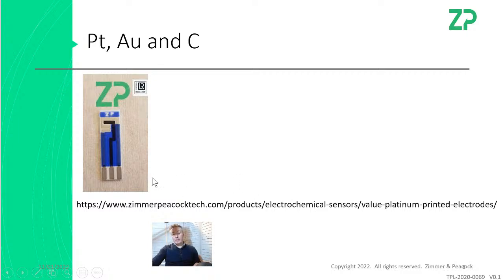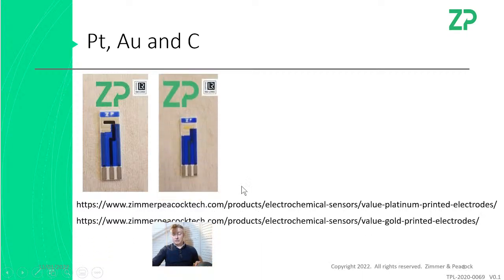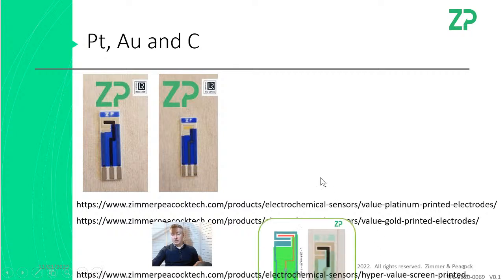So I would definitely recommend the platinum electrode from ZP. All these links, by the way, are going to be underneath the video when we finish. So if you want to do redox reactions and you're trying to do biosensing, then I would suggest this platinum electrode. On occasions, especially if you're doing immunosensors, this gold electrode, it's the value gold electrode.